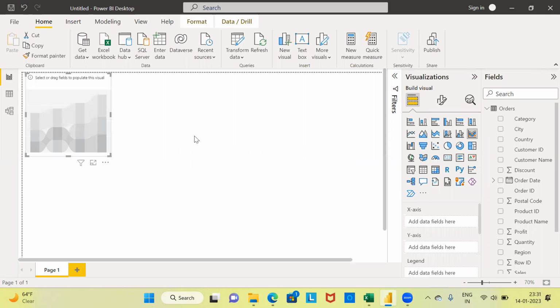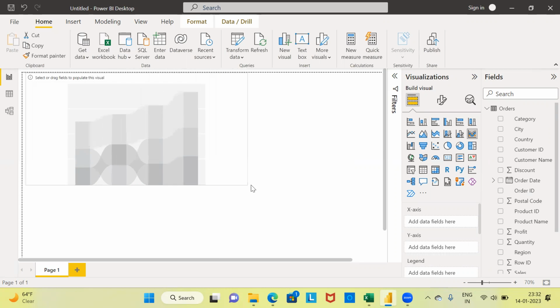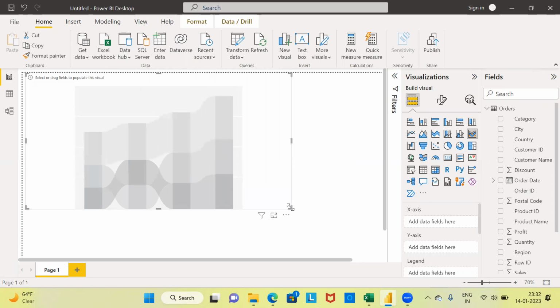You can see here the layout of the ribbon chart appears in the report canvas. Right now, I'm going to expand the ribbon chart. As you can see here, there is a movement of some of the shades. This gives you some kind of a perspective as to how a ribbon chart would appear. So far, I have not selected any variables and therefore we have not created a ribbon chart.